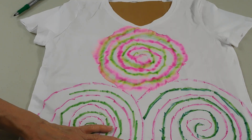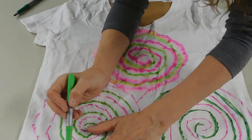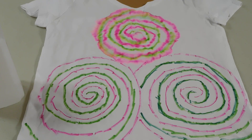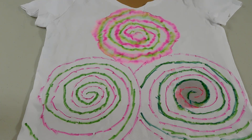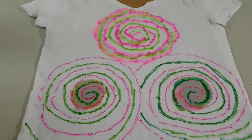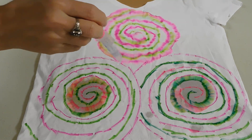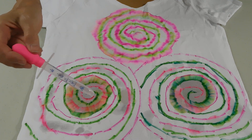A nice layer of color is always good. The green is going to run off that way, so I'm going to come back around this way — that's going to be easier to make the arc. And now we're just going to start dropping the rubbing alcohol on. The more rubbing alcohol you use, the better it's going to move through, so I'm kind of dumping a lot on here. I also like to go from different directions, and then you get the pattern moving around a little more.